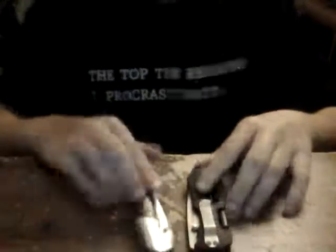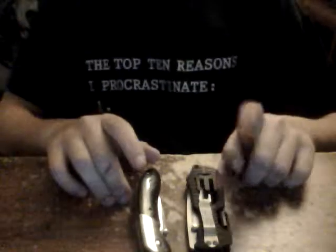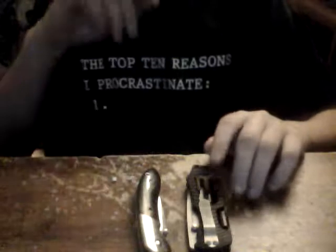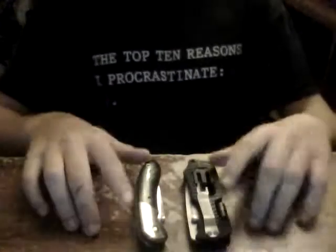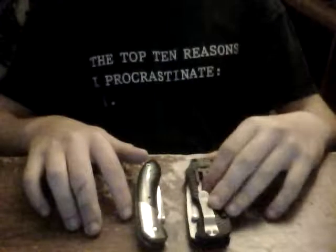As you know, I'm a big fan of Kershaw. Got the Crown and the Select Fire. The Tremor is currently in one of my bags and I don't feel like digging it out, so you'll just have to bear with these two. These are great knives. This is a great one for camping, but I have since decommissioned it and I took the bits out and put them in my toolkit.